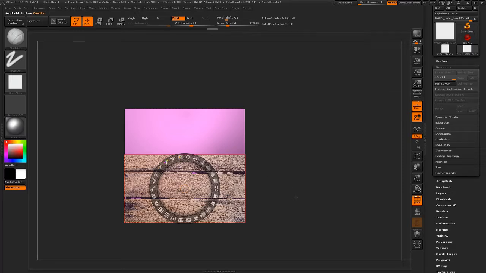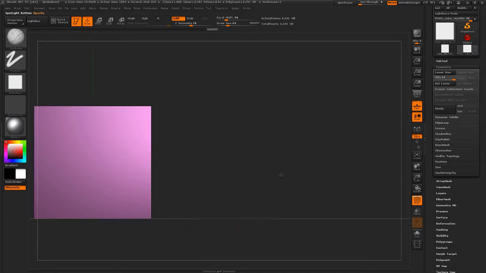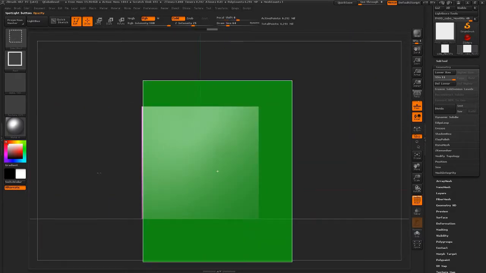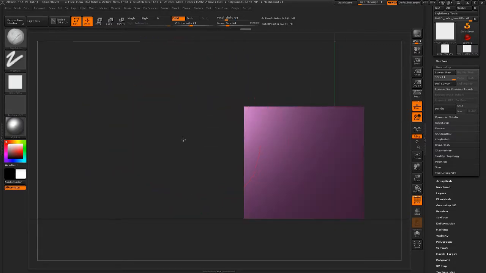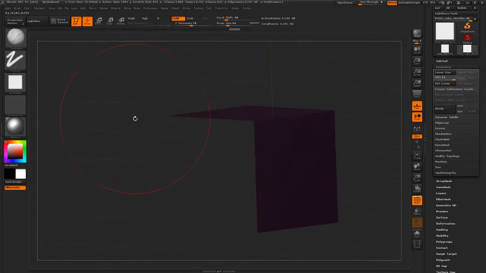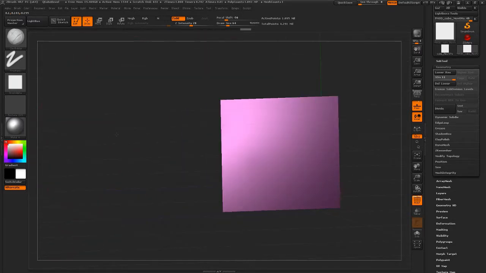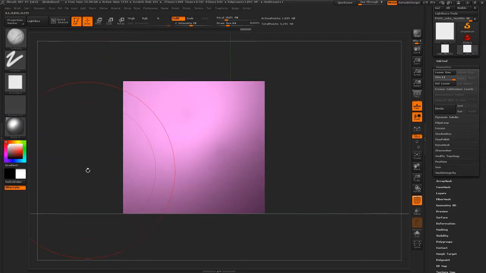Okay, Shift Z for the moment. Okay, now I'm going to Control Shift to select everything else but that area, and then Control Z. Oh, yeah, Control Shift, click and drag to invert that.